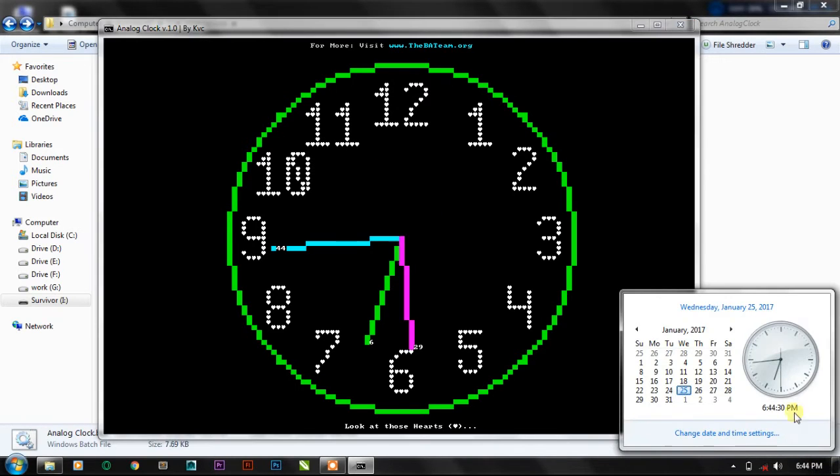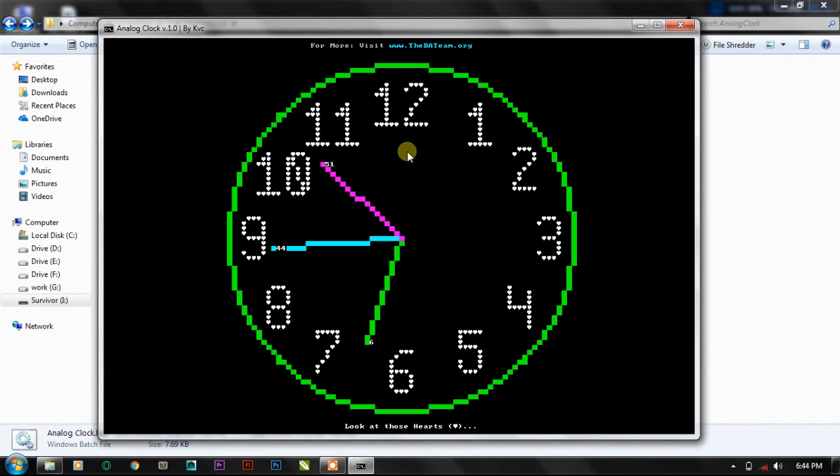You can also compare it with the Windows clock. As it reaches 8, it reaches 40 seconds. So it is quite an accurate project without any delay. All these colors and beautiful output on the CMD console are due to the batch plugin. That's why the batch project is so fast.